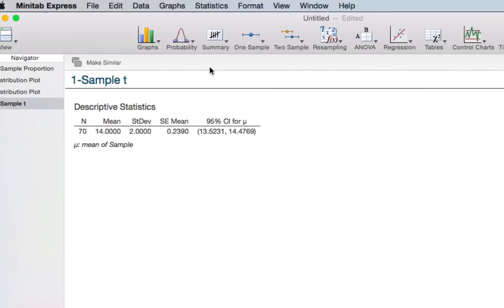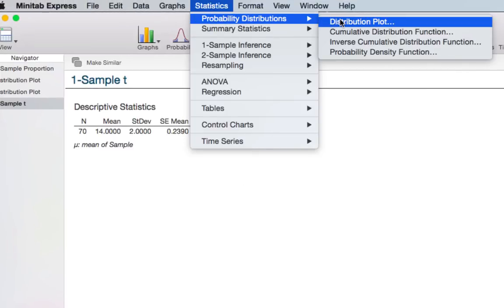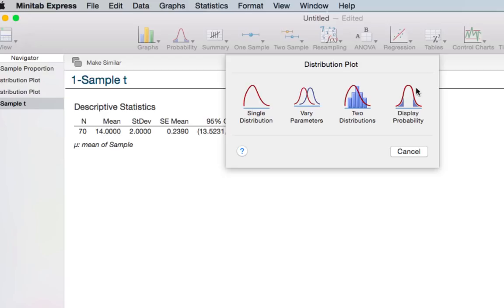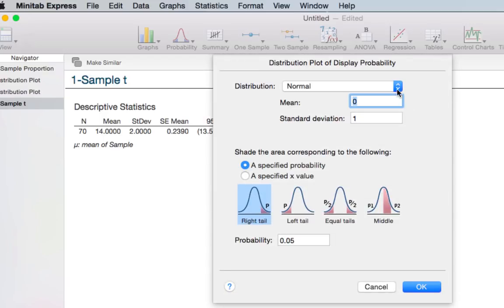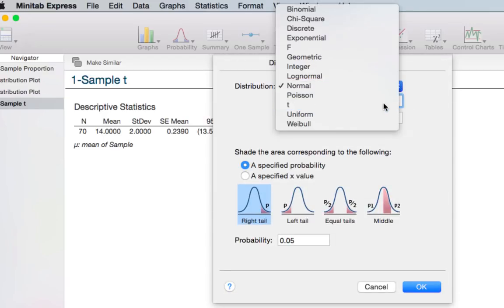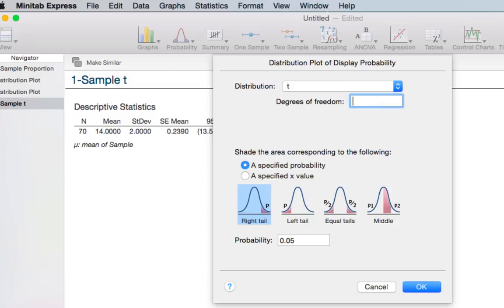In Minitab Express, I'm going to construct a distribution plot to display a probability. We have a t-distribution now with 34 degrees of freedom. Our test statistic is an x value, and it's a two-tailed test.